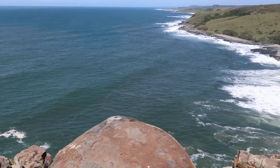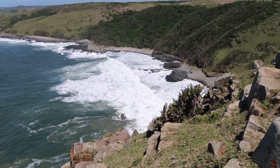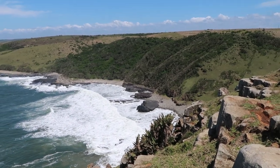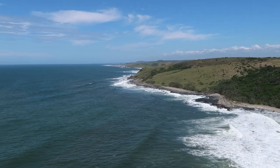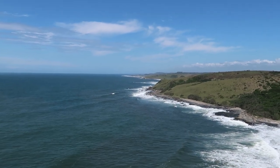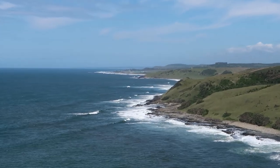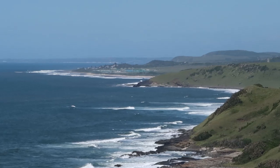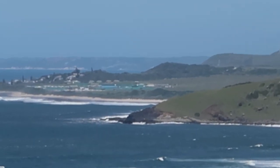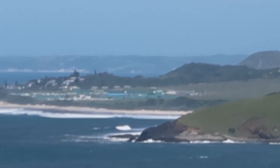Right, and so looking from the other side of the lookout point, looking towards Haga Haga, which is in the distance. I will try and pan in there just now. But looking down there, that's where the campsite is, called Double Mouth Campsite, which we'll be visiting shortly. And right in the distance is Haga Haga. The zoom in probably won't be so great, but you can get an idea of the distance. And there's a superb hiking trail all the way along the coast here and ending up at Haga Haga.